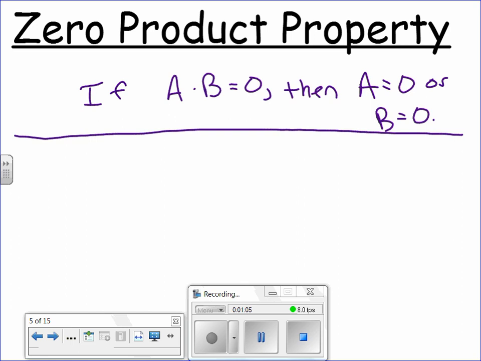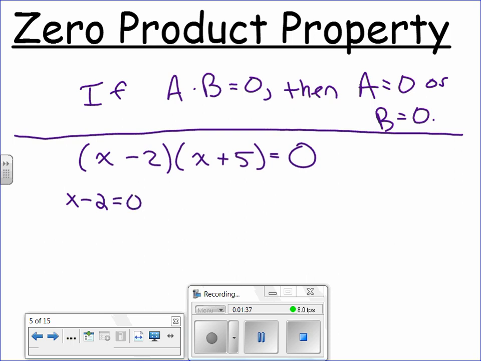Yeah. So let's recap when we've seen the zero product property in action this year. So we did factoring. We've done factoring a few times this year, all the way back to chapter 1. But we get to a point where we factor two binomials, and we know that the product of those binomials is 0. At that point, we utilize the zero product property. If this binomial times this binomial is 0, that means either x minus 2 must have been 0, or x plus 5 must have been 0. And we would come up with our solutions of 2 and negative 5.